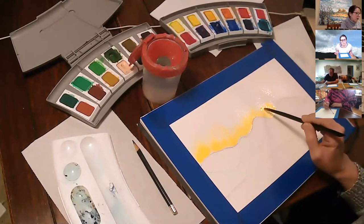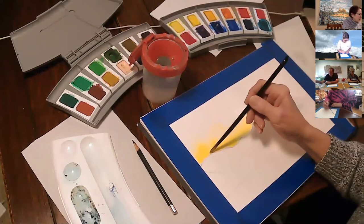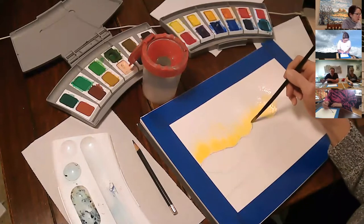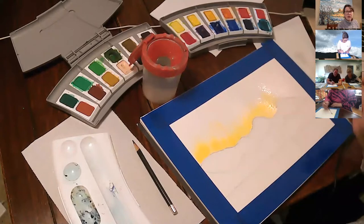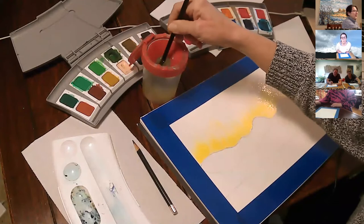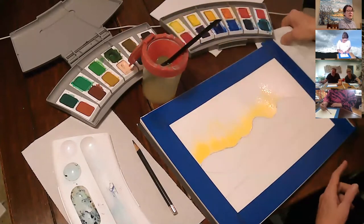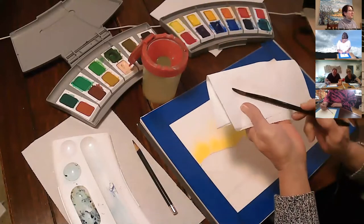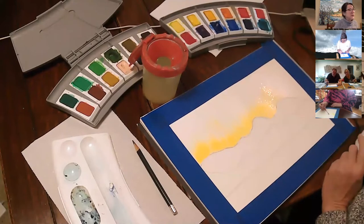You don't even have to go all the way across. We're going to improvise on this one. You don't have to go all the way across, or you can, because we're going to do some orange and then we're going to get some blue. So that's all the yellow I'm going to put in. I'm going to clean my brush of the yellow, and now I'm going to go for some orange.